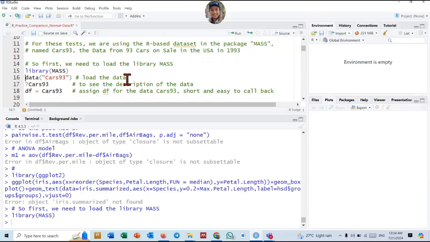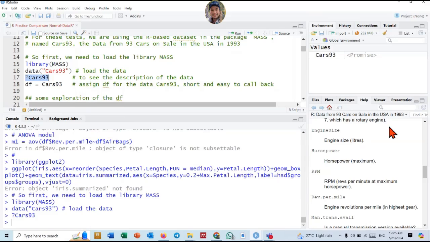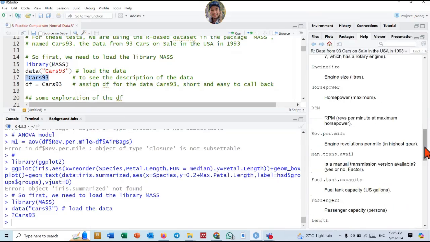And we type data and open the bracket in order to load the car data. If you would like to see the description of this dataset, you can use the command with the question mark first and then the name of the dataset. When reading this, you will see all the description of this data.